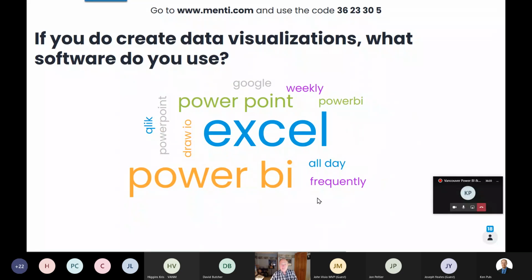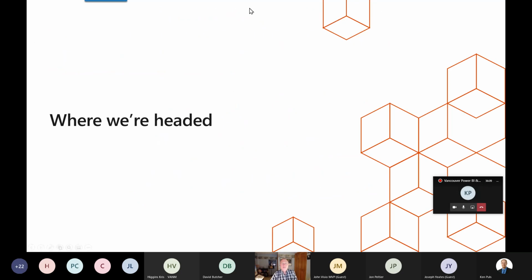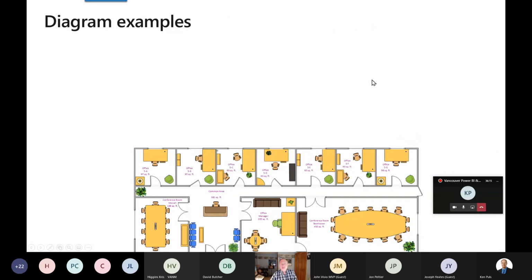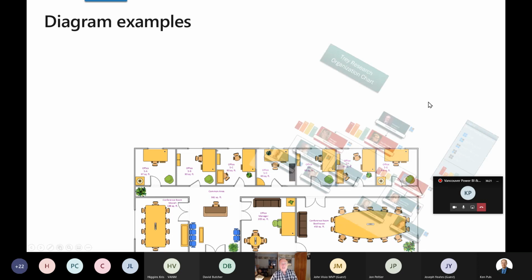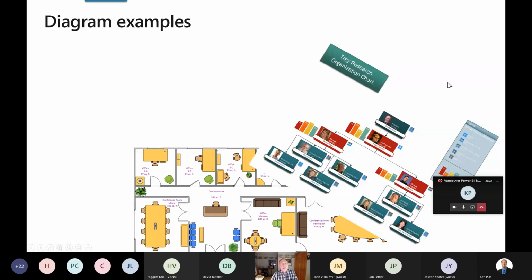slightly different answer. So let's talk about why I'm even daring to ask the question, can you do visualizations of data in Visio? Here's where we're headed. I want to show you how to create examples like a floor plan that's annotated automatically with who sits where in an office, or an organization chart that has a legend in the upper right. And I'll show you a more detailed zoom in of that diagram later on.